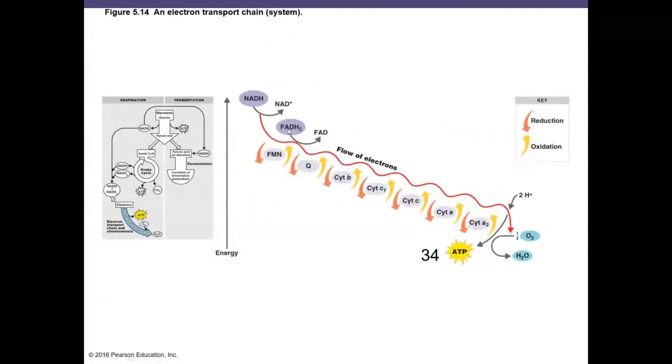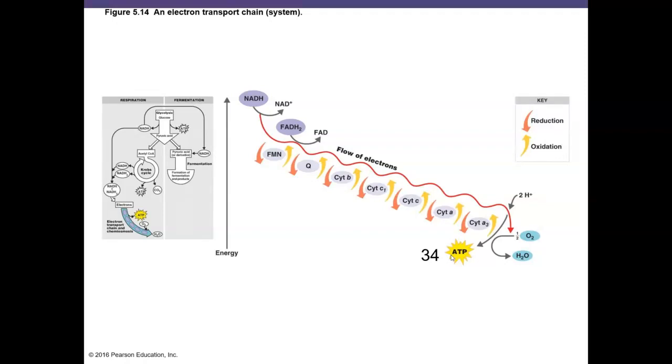So these are the molecules that are going to come in and carry these electrons. Now notice my energy level goes down, and that's kind of what this is representing. Notice how energy here goes up. So we're really high energy state up here, but as we pass those electrons down, these cytochromes and things, we're going to lose energy. But by doing so, we're pumping hydrogen ions outside of the membrane, right? And then it's going to want to come back down through the membrane through an enzyme called ATPase, and that's where we start making all of this ATP that we're going to produce.